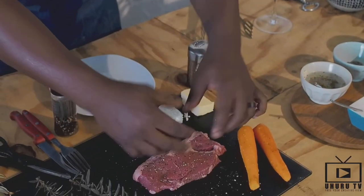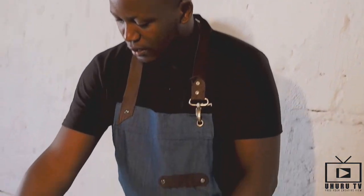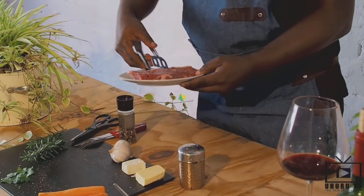And then while you're seasoning, obviously preheat your stove at 180 degrees. Actually, you can also put it up a bit to like 200. Just make sure that your pan is hot. Especially if you want to get that medium rare taste, make sure that your pan is very hot when you put your steak there. Cool, I think we're done. We're ready to cook our steak. Let's just go to the stove over there.